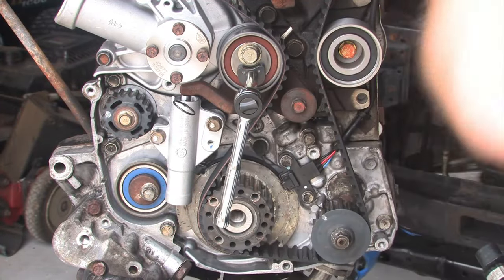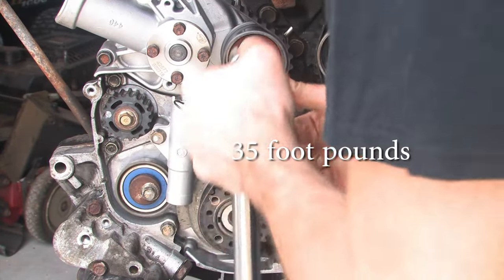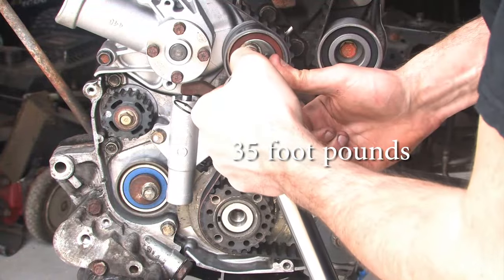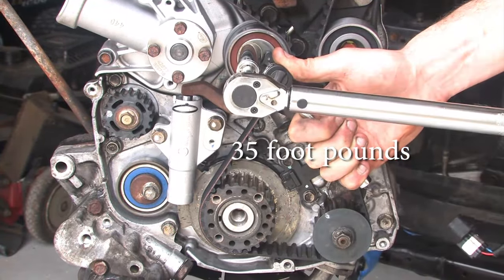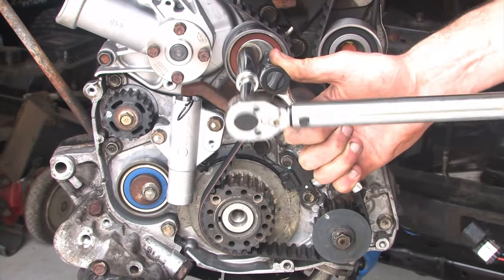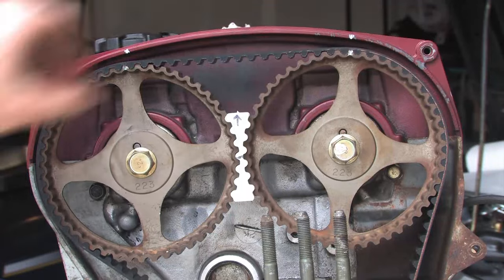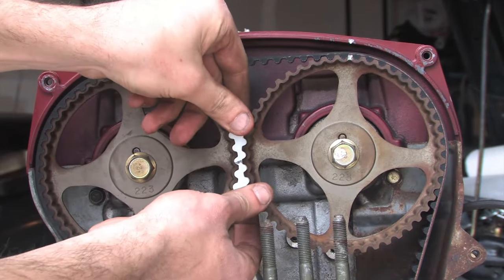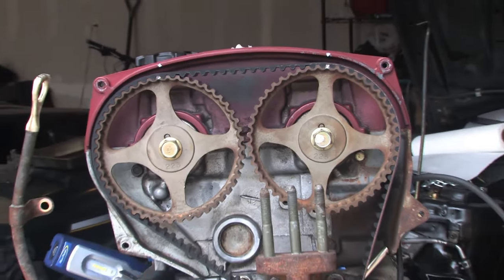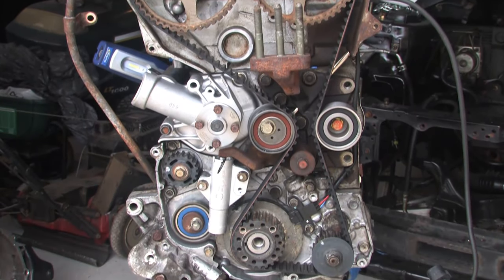Finally, after a couple of attempts, I was able to use my tensioner tools to hold tension on that tensioner pulley and torque that tensioner bolt to 35 foot-pounds. Once you've done that you should pretty much be done. Check your timing marks to make sure they all line up, and you'll want to remember to pull the grenade pin on that auto tensioner — take that pin out so you make sure the tension in the belt feels like it should. And if you're really observant, you'll notice that I ended up not running that rear balance shaft belt on this motor, but you can run it in yours if you choose.